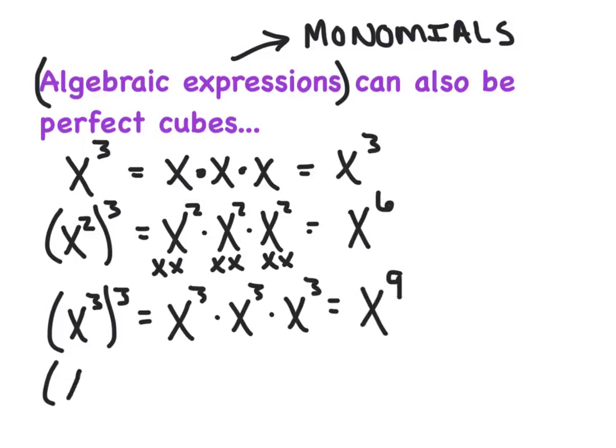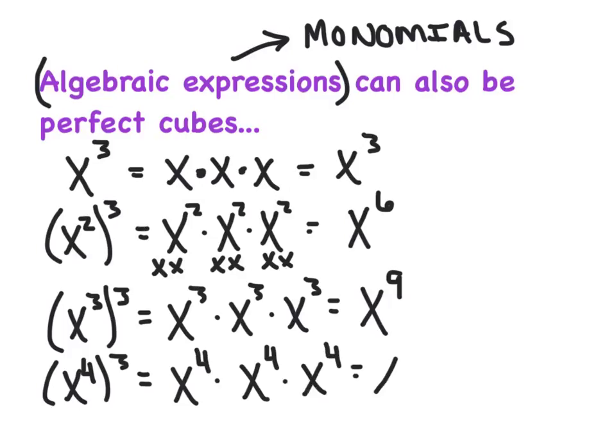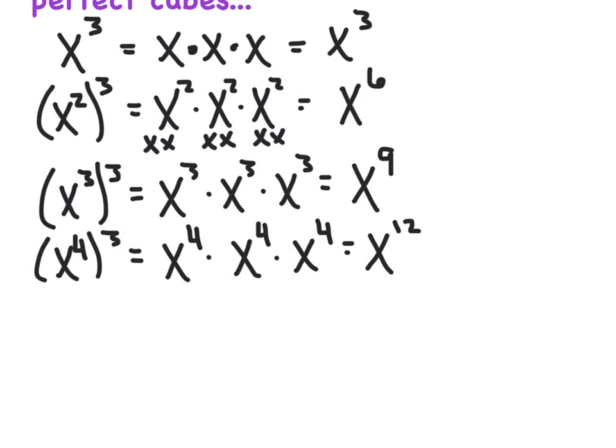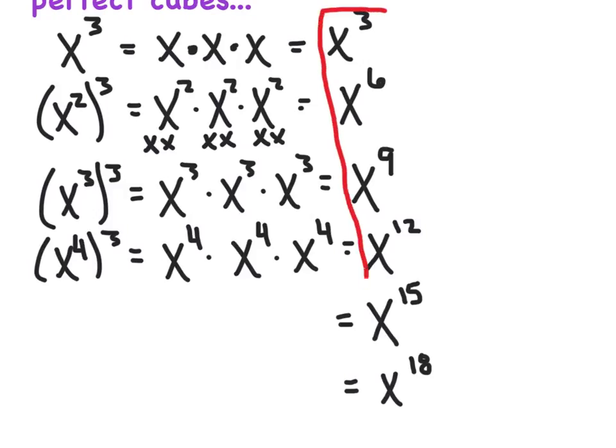And I bet you can see where the next one's going to go. It's all about identifying patterns. And if I add these 3's together, I'm going to get x to the 12th. And so you can see the list starting to develop. We're going to cheat a little bit. The next one would be x to the 15th. The next one would be x to the 18th. And then x to the 21st, so on and so on. And what you're noticing is all the exponents are multiples of 3. So these are all considered to be perfect cubes.